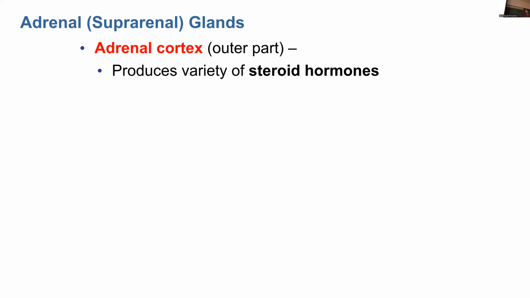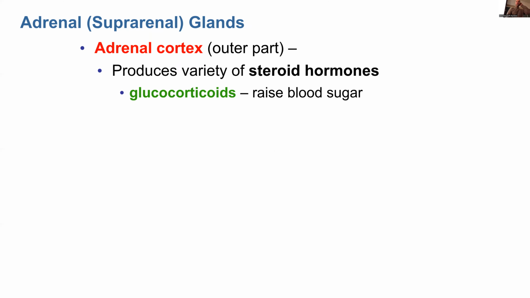And why is it important that they're lipid soluble or hydrophobic? Why does that matter for the structure of those hormones? Yeah. They can pass right through the lipid bilayer. Exactly. So, remember, around each cell you have this lipid bilayer. If you're lipid soluble and you're small enough, you can just zip right through there. And that's exactly what these steroid hormones do.